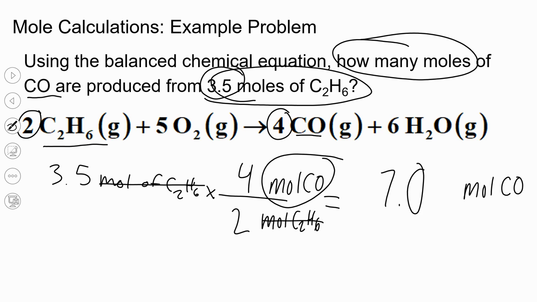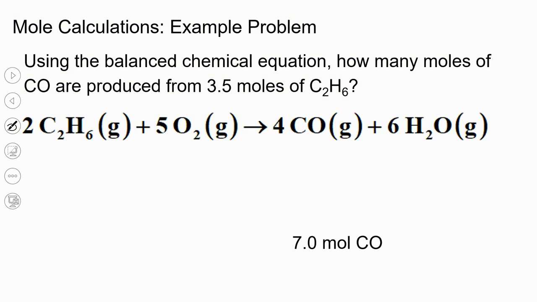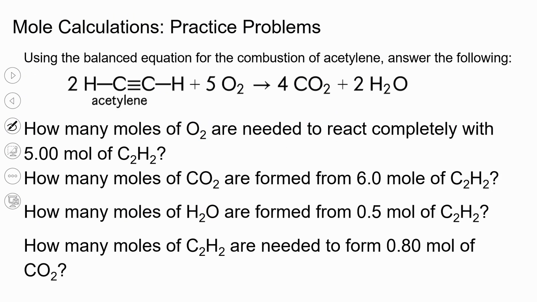Okay, questions on that? All right. Okay, there are a few questions here. Go ahead and try the first one. So this says, using the balanced equation for the combustion of acetylene, answer the following questions. So the first one is, how many moles of oxygen are needed to react completely with 5 moles of C2H2, which is acetylene? So see if you can figure out, we have this many moles of C2H2, you're trying to find moles of O2.